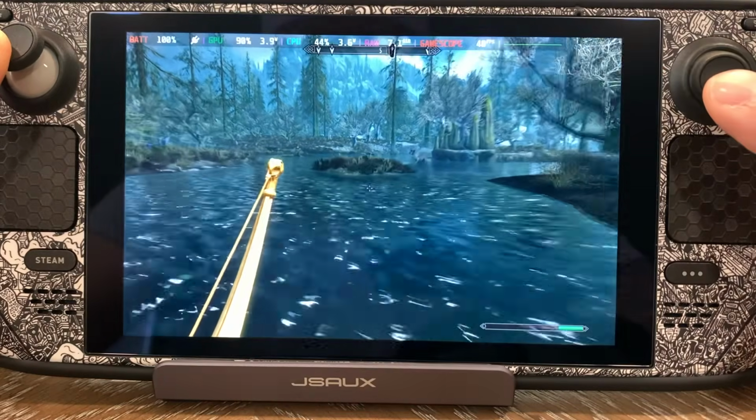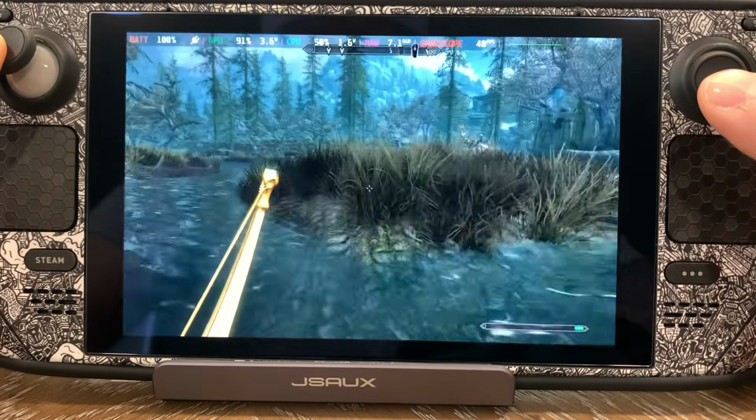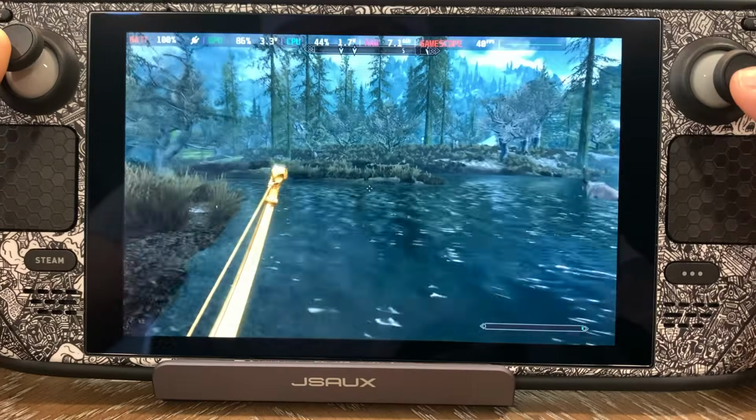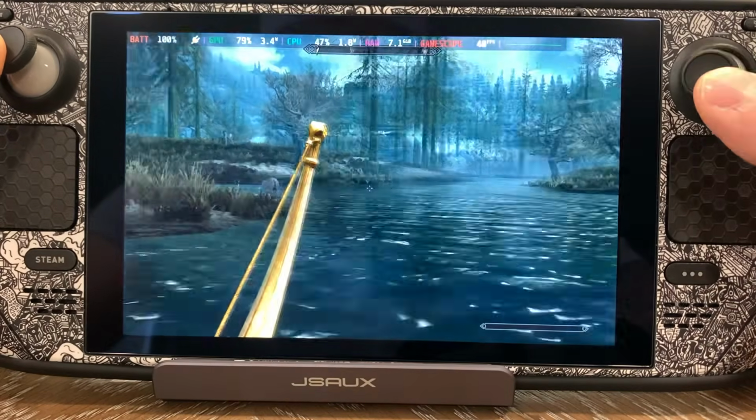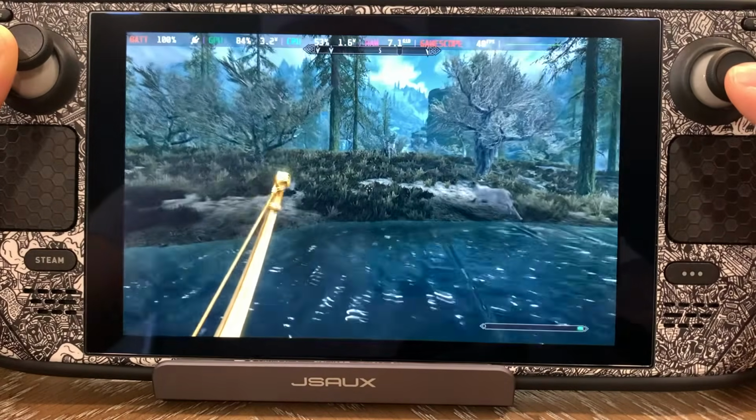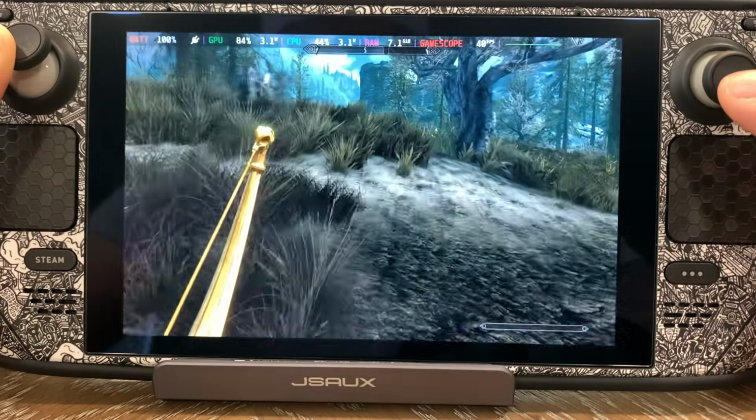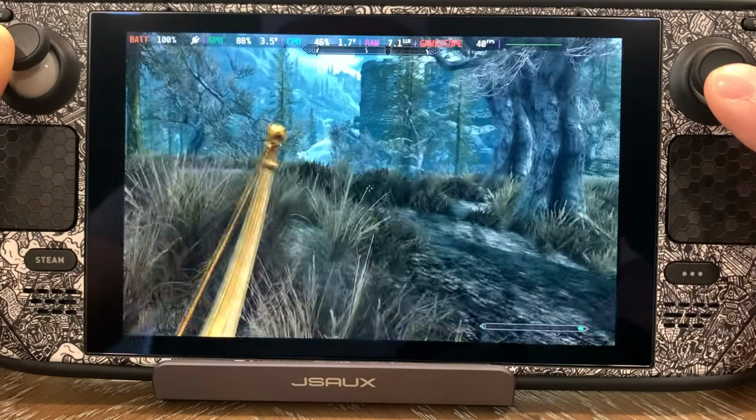And as you can see, we're holding at a really good 40. It may dip every now and then, but for the most part, this is a super solid experience, even with all the mods that we have. Like someone is sitting there playing with us, some adult plaything. And no, I don't mean that kind of adult.